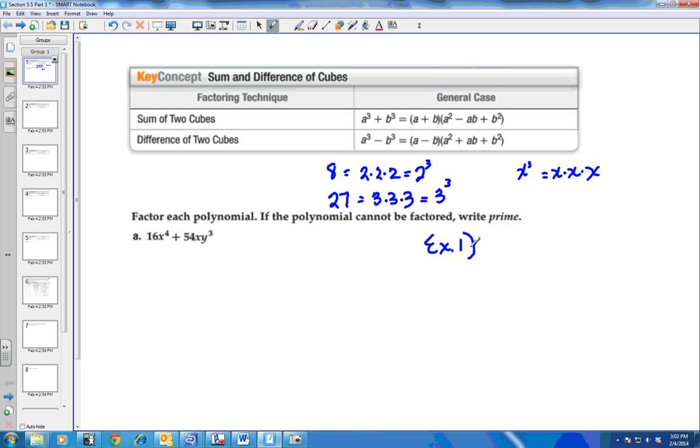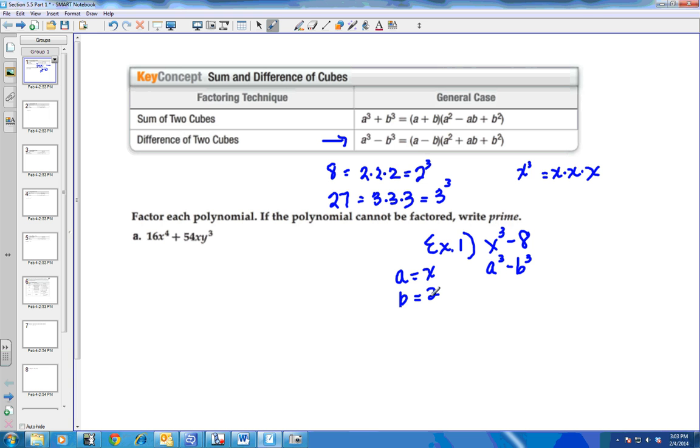Okay, so I know this is our first example, but I'm going to put in another example, and we're going to factor x cubed minus 8. So first of all, I'm going to check and see, is this the difference of cubes? I know it's the difference because of the subtraction. And then I'm going to check each term and say, is this something that's being cubed? Well, x is something being cubed. It's x. And 8 is something being cubed. It's 2. So I'm going to write down my a is x, my b is 2, because I want to make it look like this. So this is actually a cubed minus b cubed, and I'm using this formula.